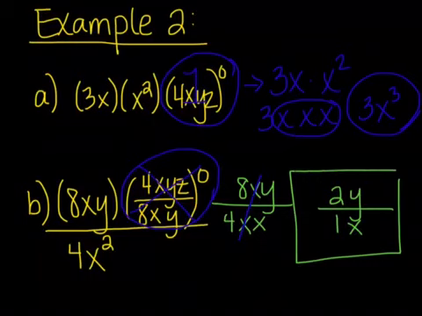The biggest mistake students will make is when they see an exponent of 0, they will just automatically assume the entire answer is just 1. Pay close attention and make sure that you're watching for the powers of the other terms as well.